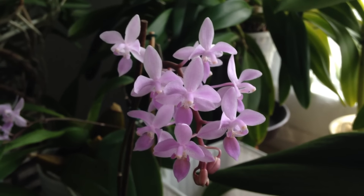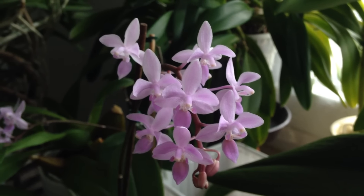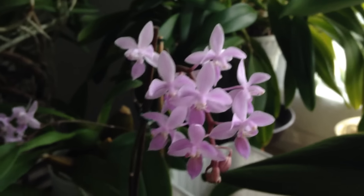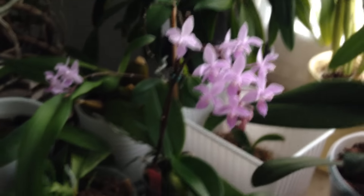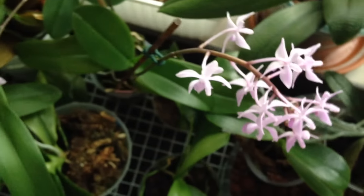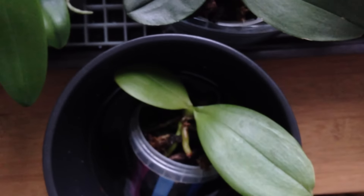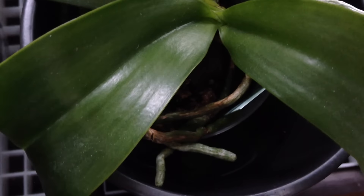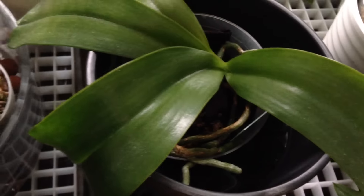Okay, I think that was basically it for today. At the moment you are looking at my Phalaenopsis Equestris. I think I will just go through a few plants with you so that it's an actual video. What's going on? Not much. That's how my roots are looking when they are getting watered. Not very exciting.